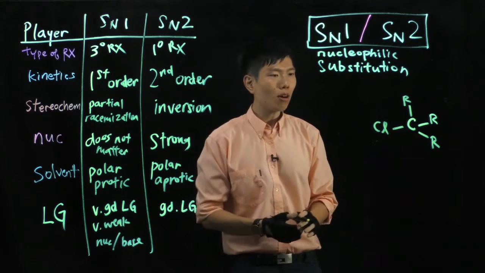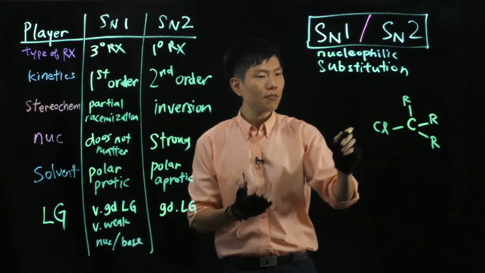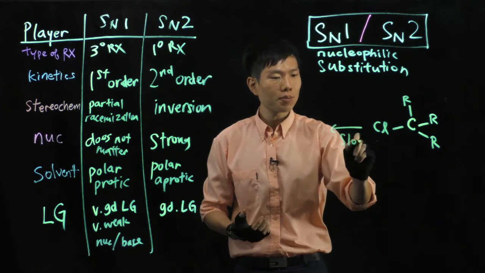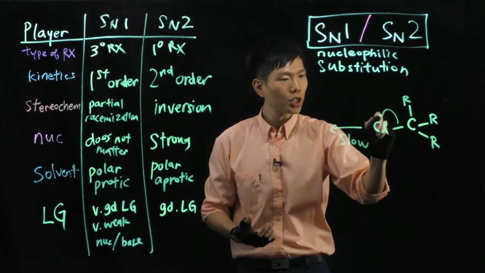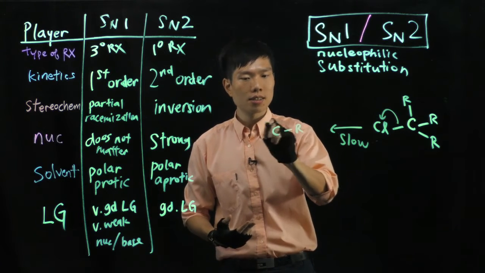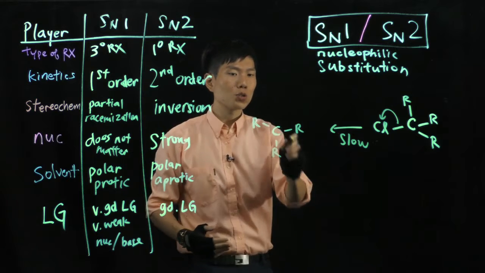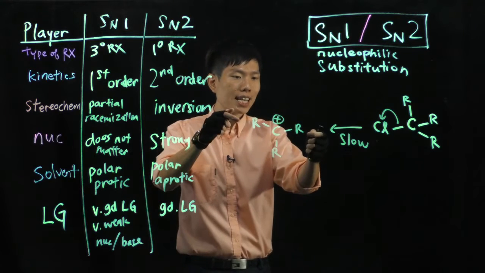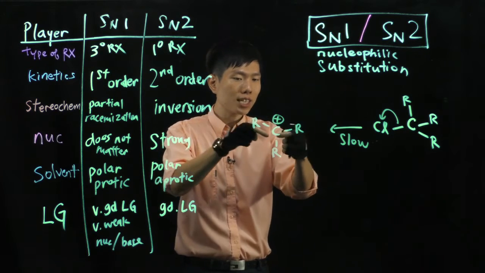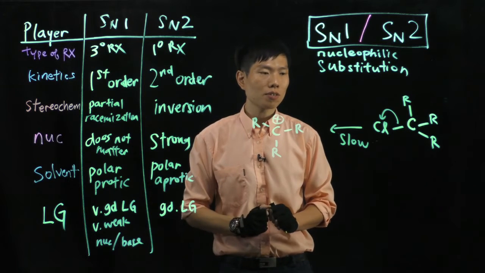Remember the fundamental of this nucleophilic substitution, unimolecular: it says that in the first step, the slow step is merely the self-dissociation of the leaving group, and you form this carbocation. In this case, you have a tertiary carbocation, which is very stable because of all these electron donating R groups that push electron density towards this C+ and suppress the positive charge.